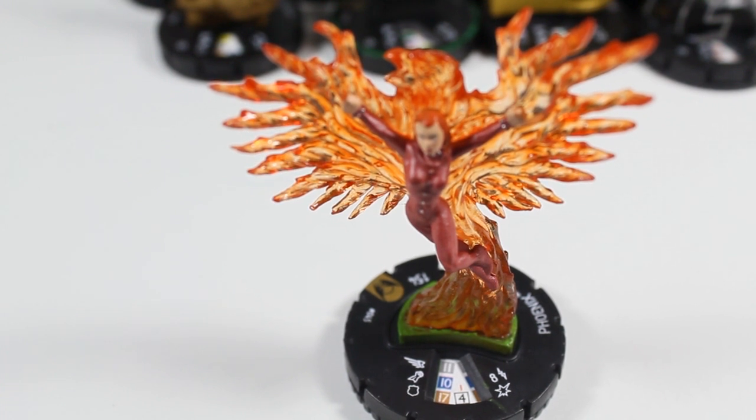Let's read that. Phoenix can use Outwit and Shape Change. Love those combinations. She can use Outwit normally, or she may choose a power and counter that power on all opposing characters within range and line of fire. Wow, that's pretty good. Like I said, Run and Shot, Psychic Blast, 8 range.